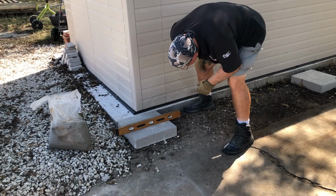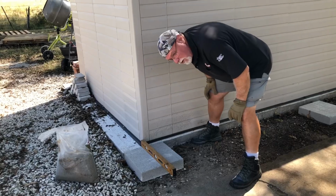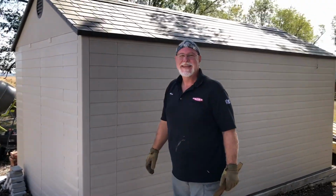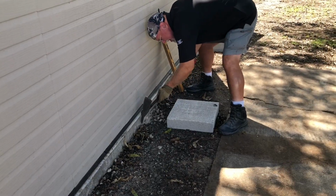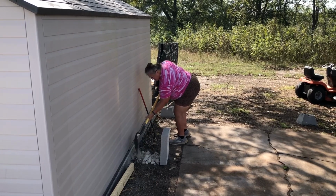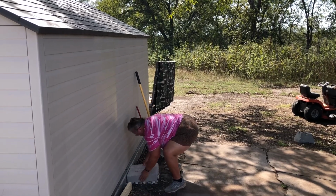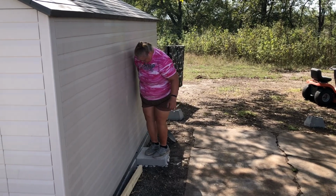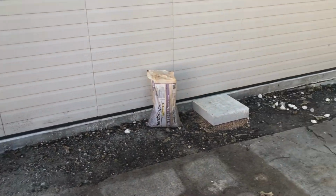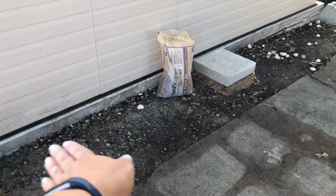All right, so we're just gonna check our pad for level. Nice. Oh, say, it's spot on. All right, excellent. Moving on to the next pad. Okay, that's good. We've got this side all leveled out. We'll continue putting gravel all the way around in this section, all the way down, and that will prevent rainwater from coming down and washing this out.